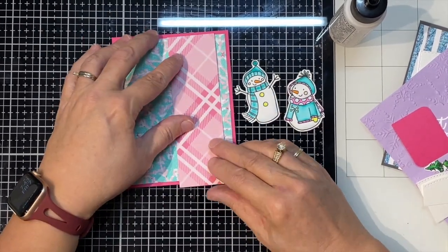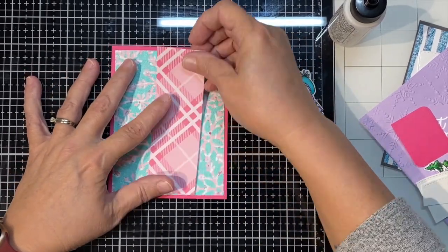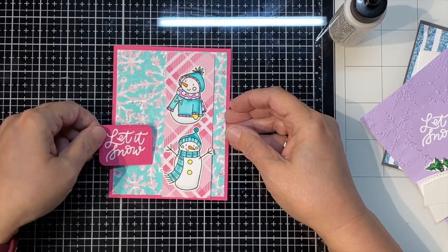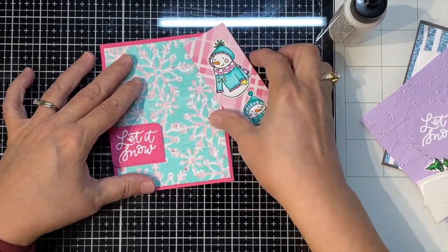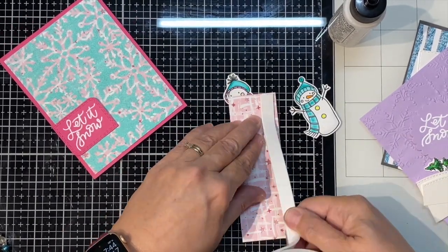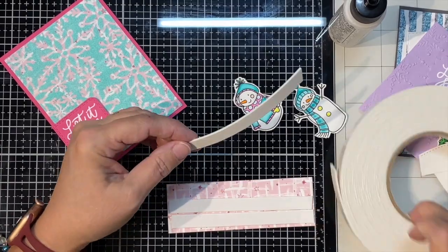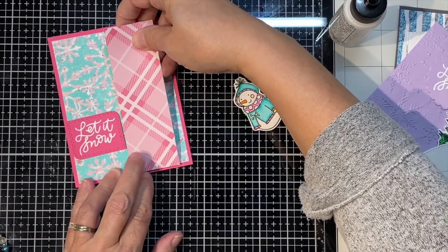Now the snowmen that I put on here are the two that I used my Zig on. And again, they're in that beautiful teal color. I'm taking a leftover strip of the pattern paper. I believe it's the other side of the one that I put the Glitz Glitter Gel on. And I'm going to pop that up. And yeah, it is the opposite side. So I've got this little strip of paper, and I'm going to pop that up because that's where I'm going to place my snowman. And we get that right there to the side a bit.